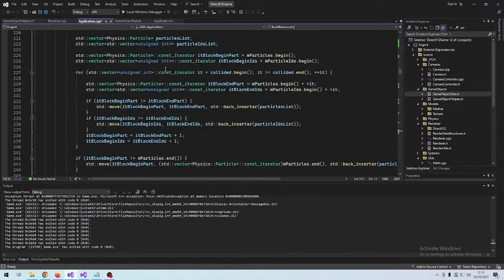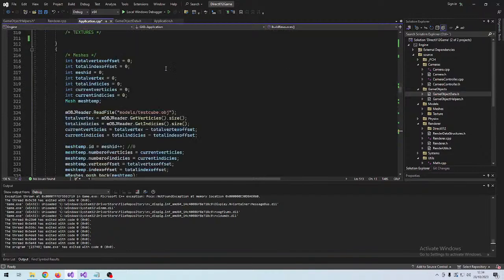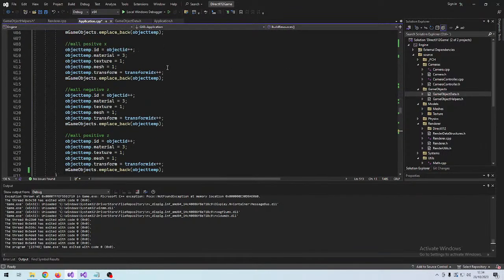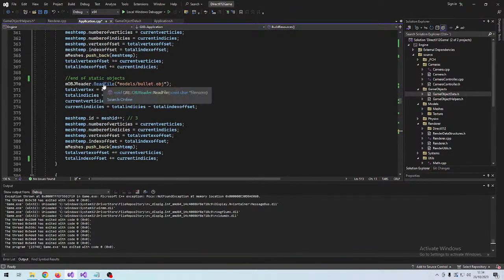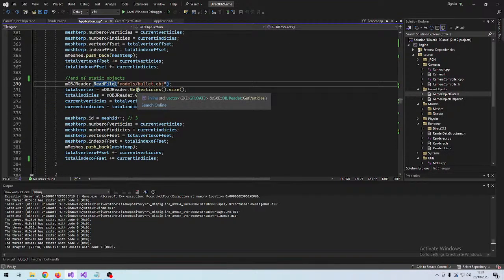Instead of copying all the vertices over when we build our meshes, we read them into our float 3 stuff here.